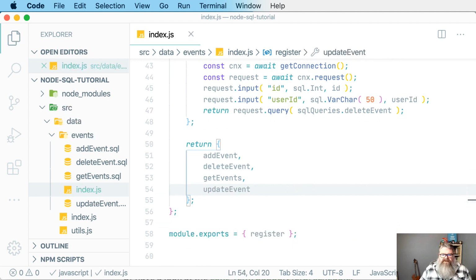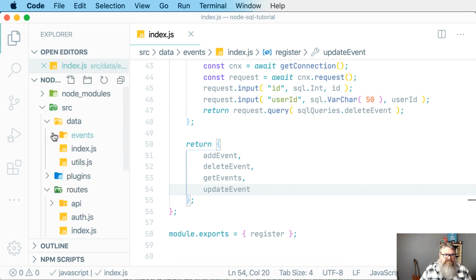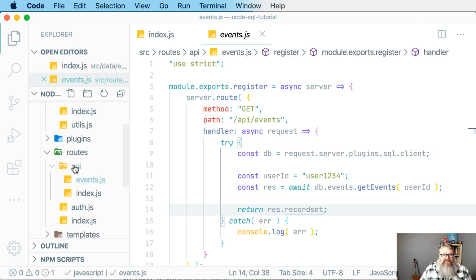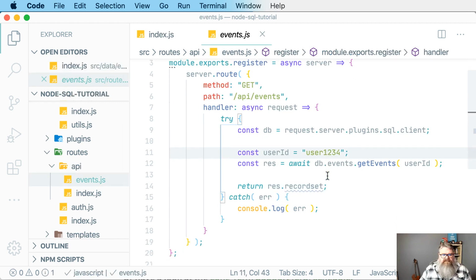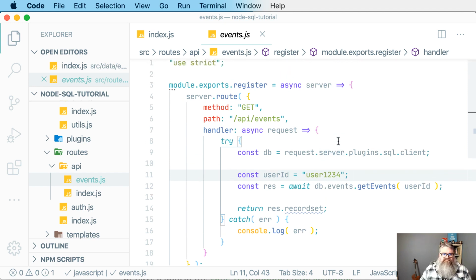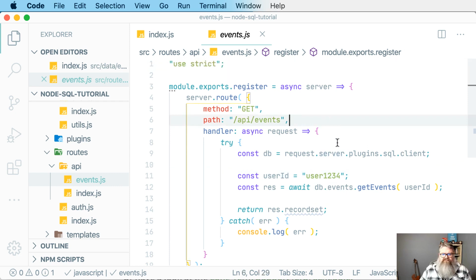Now let's update the API route under events. And instead of hard coding in the user ID, we need to get the actual user ID that's requested.